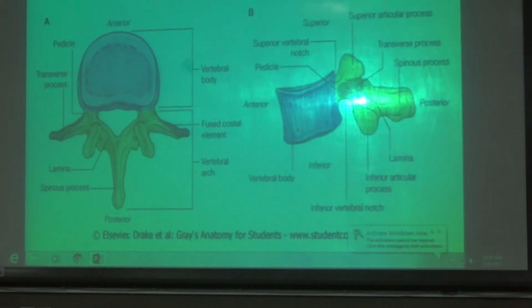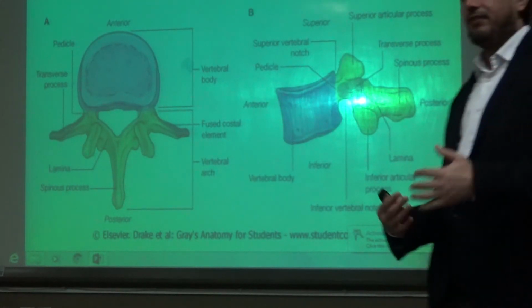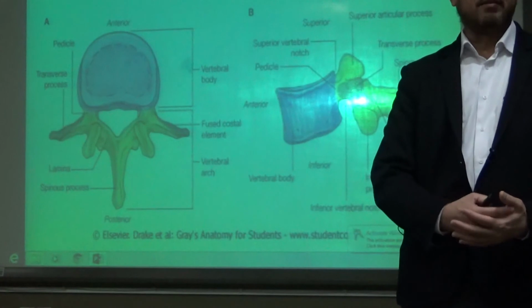What is the vertebral foramen? The foramen in one vertebra, behind the body, this vertebral foramen is surrounded by these structures. On the lateral side, pedicle. What is the difference between vertebral foramen and intervertebral foramen? Is it the same thing or different? Listen. What is the difference between vertebral foramen and intervertebral foramen?